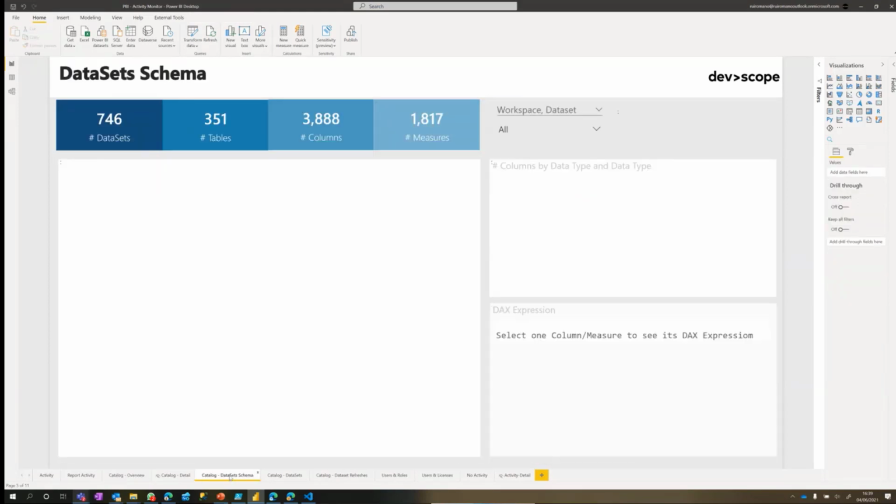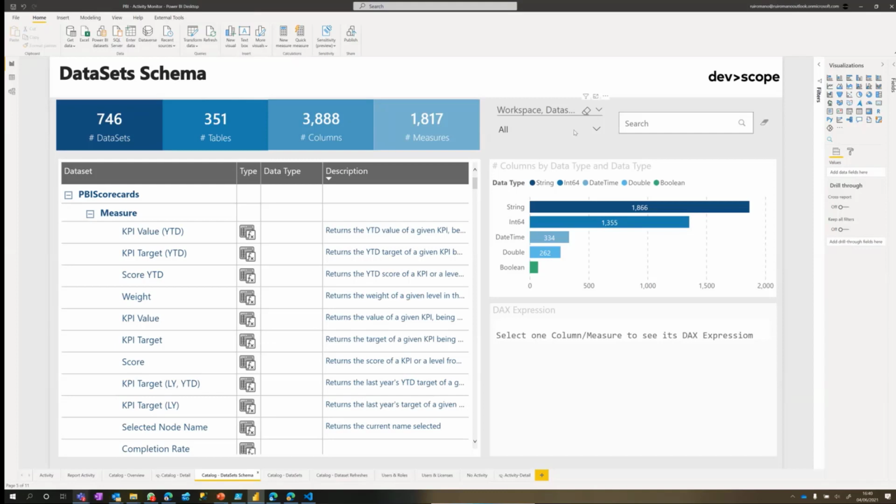Then another thing I'm showing you, and I asked permission from Microsoft to show you, is still in private preview. It's going to be released really soon. Through the Power BI catalog APIs, you can also get the schema of your data sets. And why is this important?